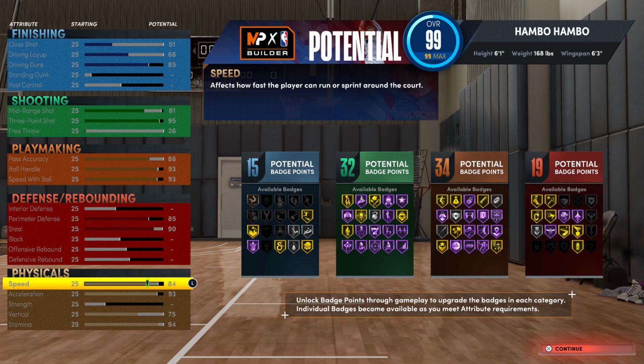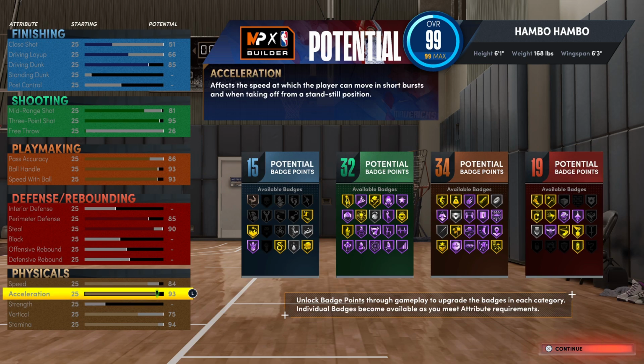Next, for the physicals, you guys can see this is all around pretty good. You need a 75 vertical to get pro contact dunks, and also the reason why my speed is a little bit low is because it helps with moving around off ball, whereas acceleration, which is way more important, helps with speed boosting faster. This build in total has 100 badges, which is absolutely insane.